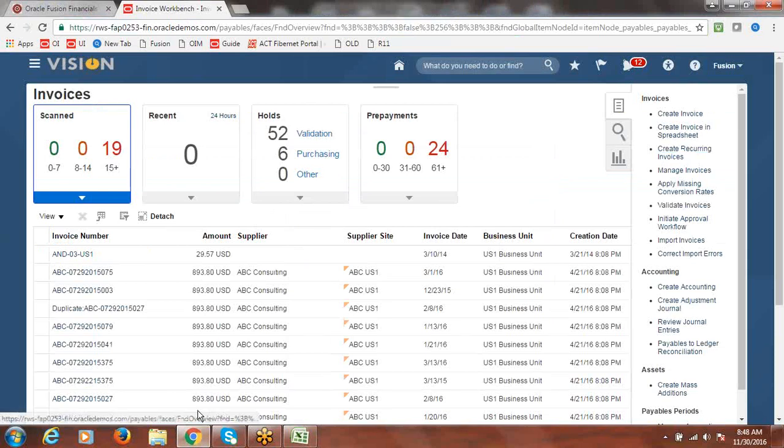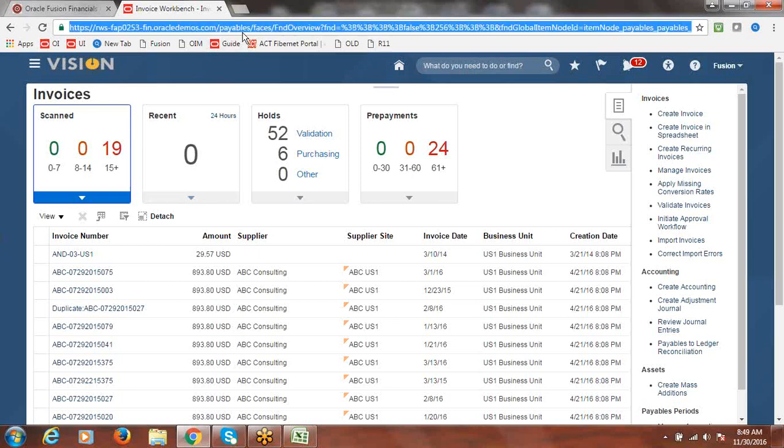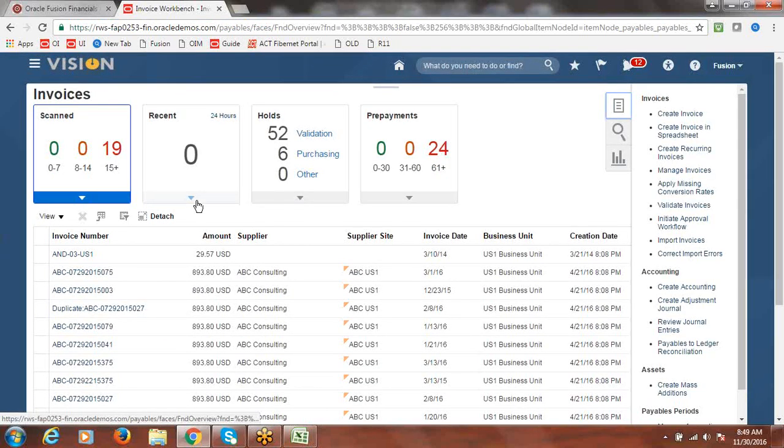Now you can go to the instance. You can see it in the recent list. Just refresh. It's not defaulting, no issues. I'll just go to manage invoices.